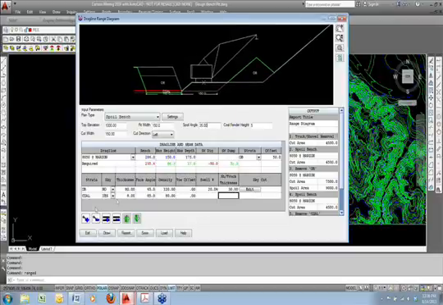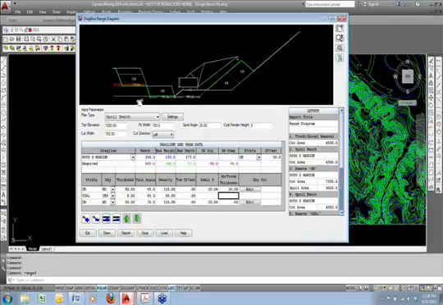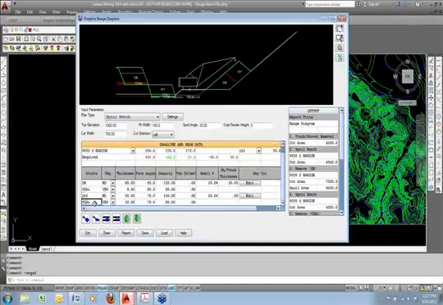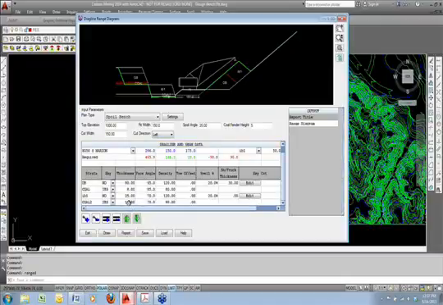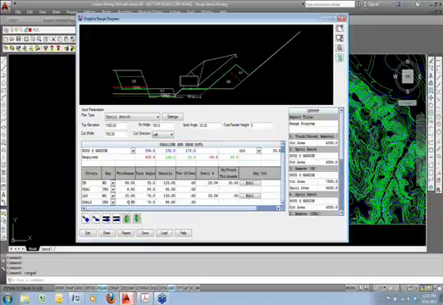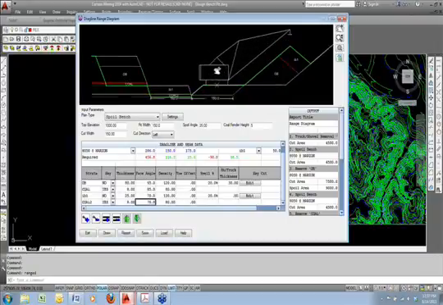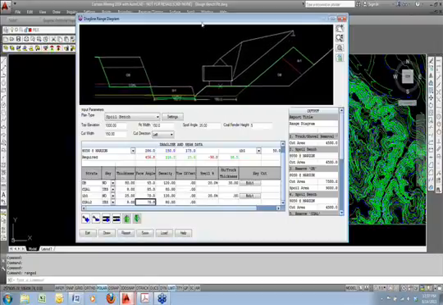So now let's go ahead and add another seam. We'll add in an inner burden. We'll call it IB1. And below that, we'll call it C2 for coal 2. And we'll make that about 25 thickness, and this will be a good 8 feet thick as well. All right, so there's one possible range diagram.